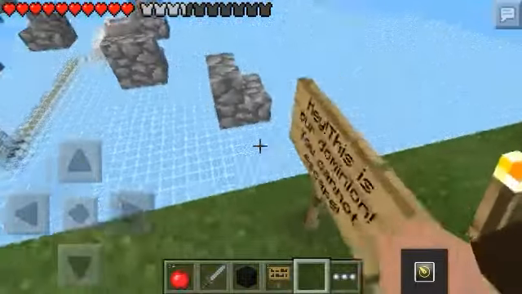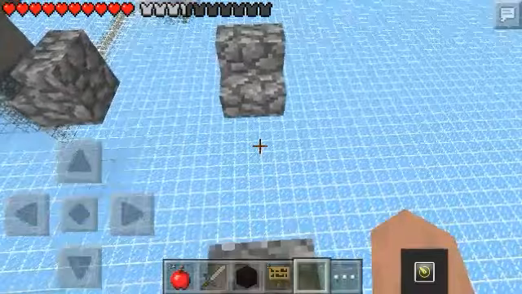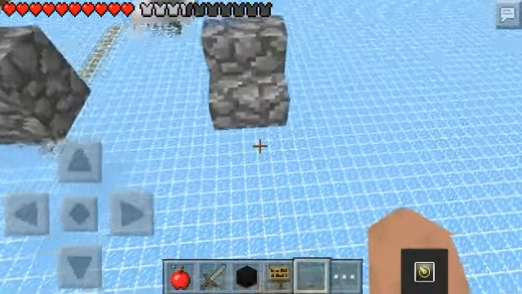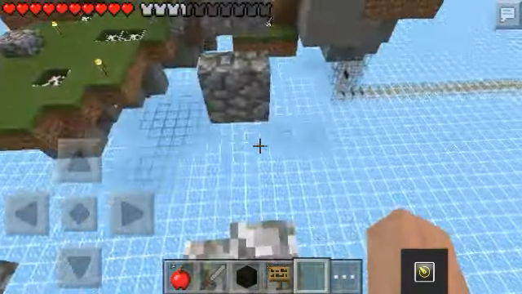I hate you, old man. Okay, let's do this. Up, up. Cool. Up, up. I hate this parkour. No, don't do this. It's hard. Up. Up. There you go. So simple.